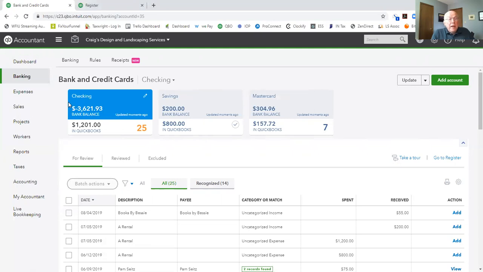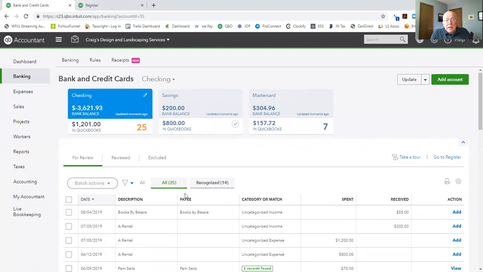Whatever QuickBooks may have to say, there's certainly a problem with this company. And we're not troubleshooting that problem today. The problem we're troubleshooting is why doesn't QuickBooks also reflect the $3,621 overdraft? So let's go with that.